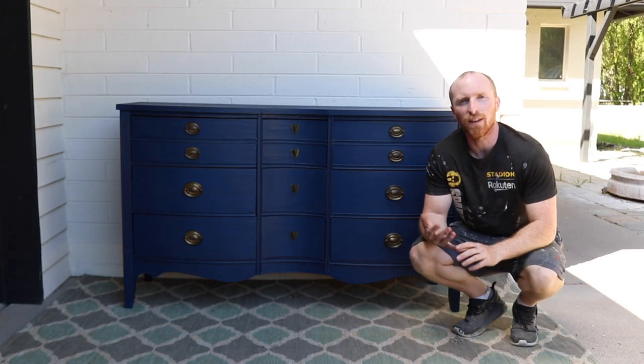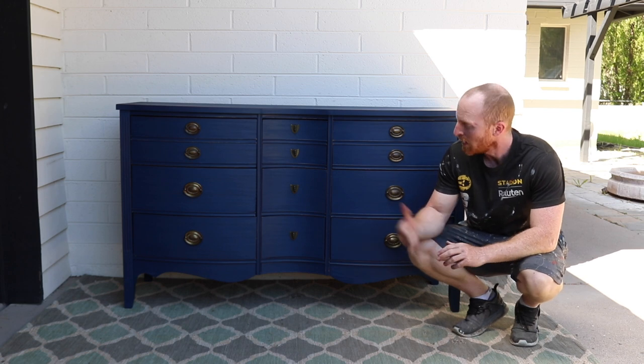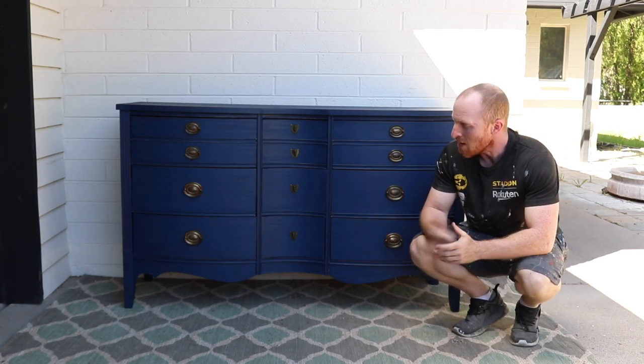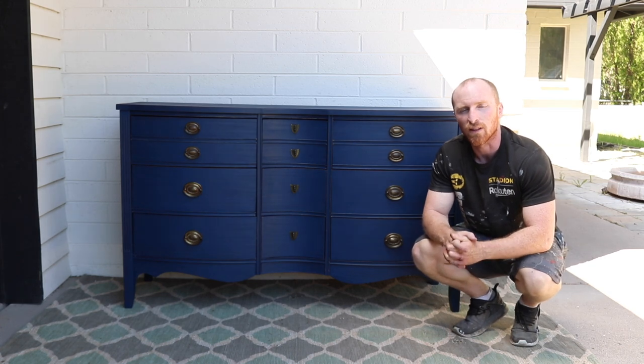All right, here it is completed. Very Navy blue, Behr primer and paint. We scuffed it up, we waxed it, and here's the final. Remember what it looked like before? Not so much of a fan favorite, right? Now, got a nice modern nine drawer dresser that somebody's gonna love at their house.